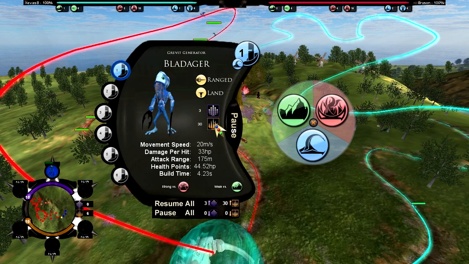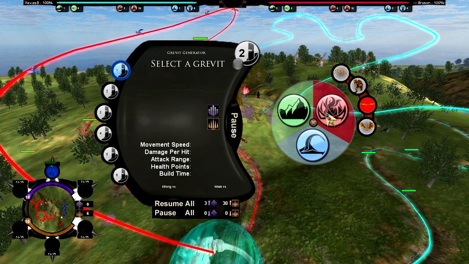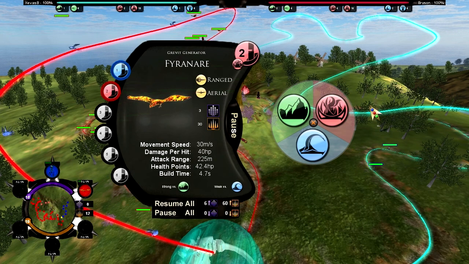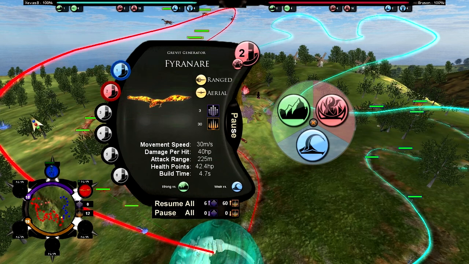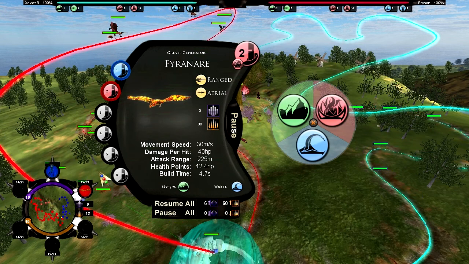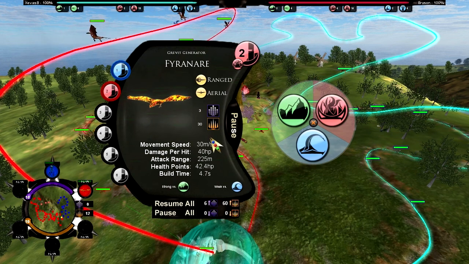So in this case, I've started sending my Bladagers in Grevit Generator 1. You can see over here that they're starting to stream out of my headquarters. If I hit the number 2 or select it here, I can then select my next Grevit. Let's say this time I want to send an airborne fire Grevit. So I've done that. You can see that the circles, as they've been highlighted, reflect the discipline. And down here, you'll see that I have a creation bar that for each Grevit being created shows the status indicator of building it, and then it just continues as long as I wish to send them. In this case, I'm sending a water Grevit here and a fire Grevit here. I can see that indicated down here.